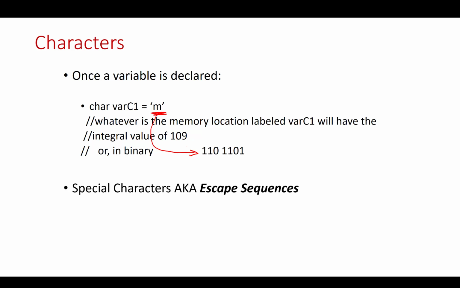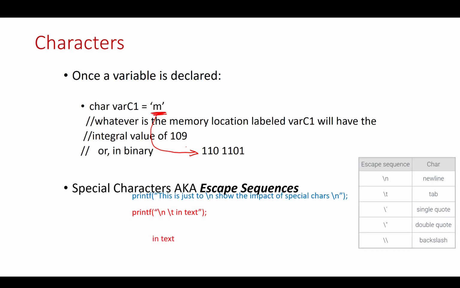As we said, there are some other special characters. We name them escape sequences, like the \n, for example. This is one example. There is another one which is \t, which is a tab. In this case, it's around 5 spaces or something like that. So here, if you printf \n\t and then text, you'll find that there are around 5 spaces, right? Which is coming from \t.